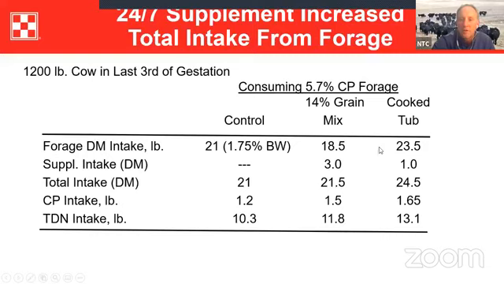But what if we fed a cooked tub? Now that cow only actually consumed 1 pound, but you've never seen a cow try to chomp off 1 pound of a cooked tub, right? It's physically impossible. She has to come back several times a day to lick that tub to get a pound. Again, she is just feeding those rumen bugs continuously throughout the day. And what happens? Dramatically increased her forage intake and a 30% increase in this case of calories that were delivered to that cow simply by how we fed those rumen bugs and got more of that forage through them.